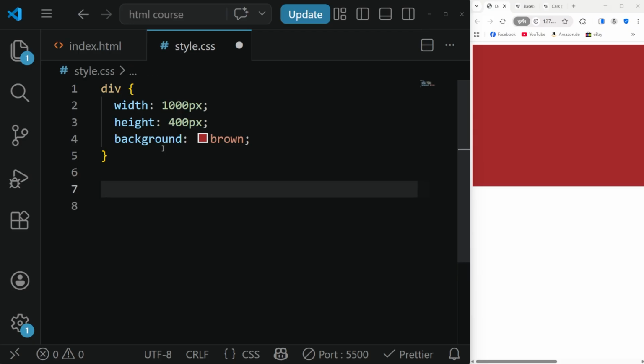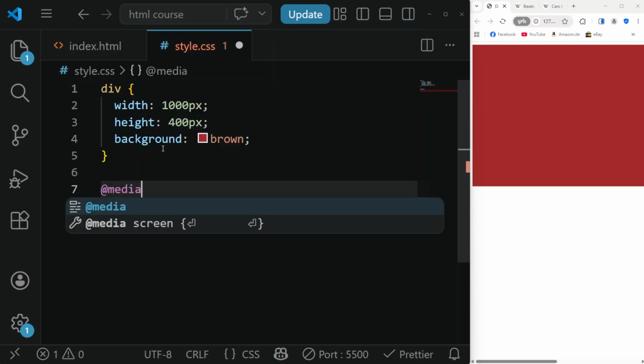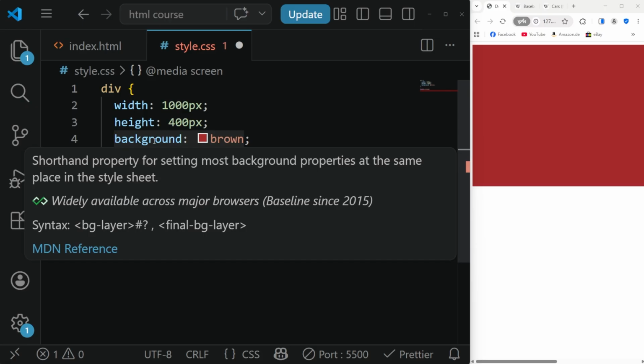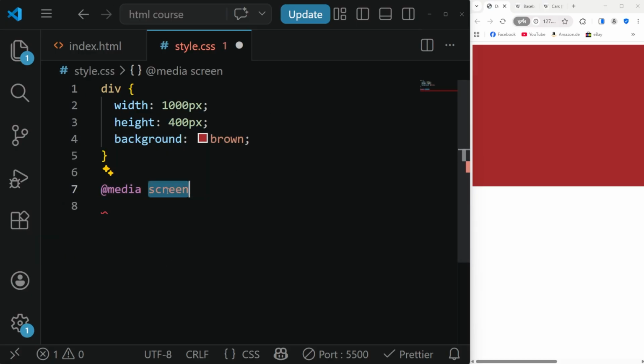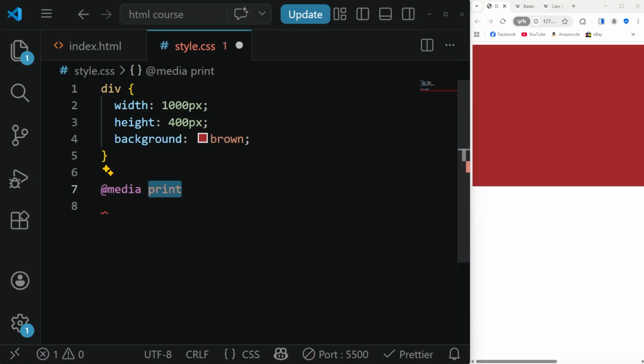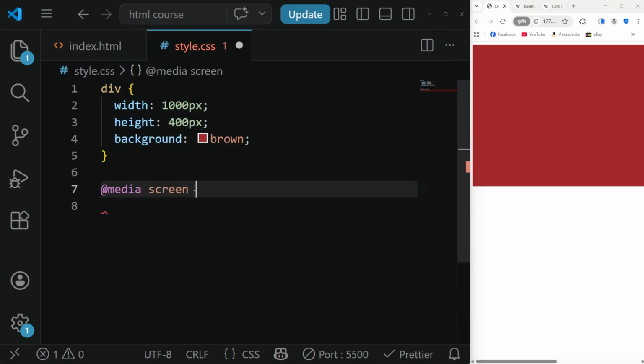You can create a media query by using @media. Now you can define the type of media. Usually it is going to be screen. Screen just means this media query will affect screens. So essentially a screen on a tablet, a screen on a phone, a screen in a browser window, so any type of screen. You could also do something like print if you want to write a media query when printing something on paper, for example, but that is something that you usually don't do. So usually you say @media screen.